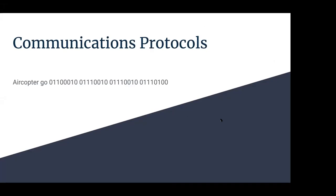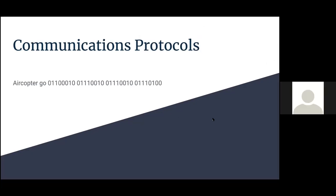Today we're doing a refresher on communications protocols, which we talked about last quarter. The second half is going to be about the coming labs, which I'll talk about with worked examples to get you guys started. If I didn't go over this it would probably take a long time to finish the labs, so thanks for coming because this will definitely help you guys a lot — it's very directly related to the lab.